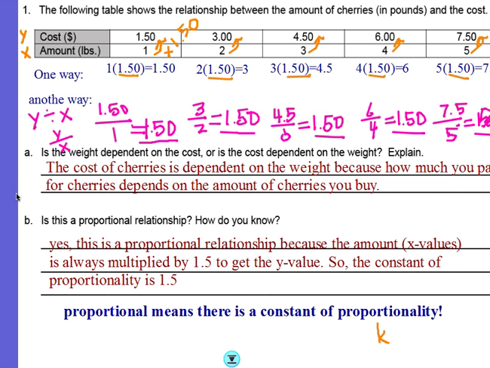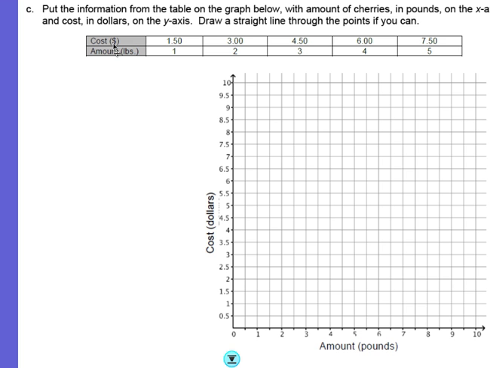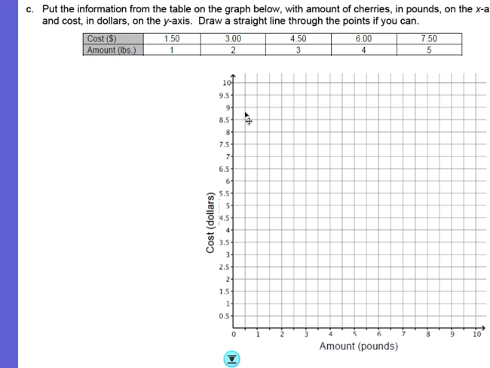Now I'm going to move on to part C. Part C, I put this graph table for you. You already have this on the very top of your page. I wanted to just put it here so that it's easier for us to graph, because we're going to use this table to graph the points here. So points are always x comma y. So let's write that. From the previous problem, we said cost is a y value because it's dependent on the amount. So this is the x value.